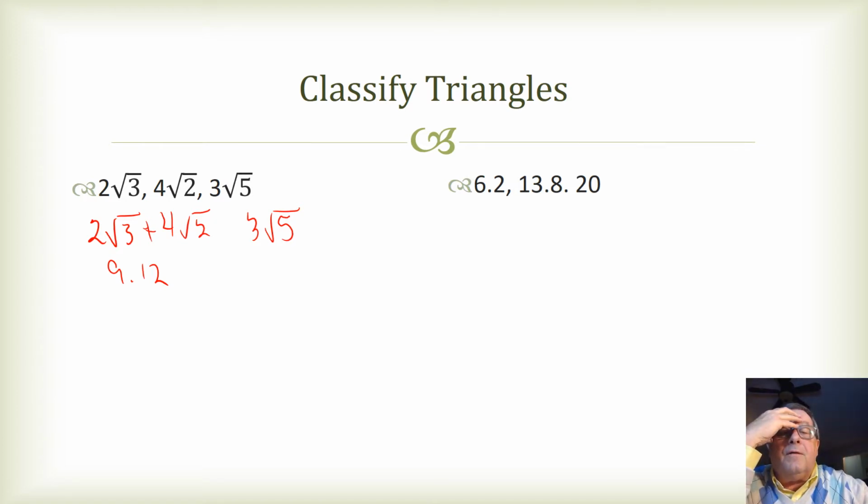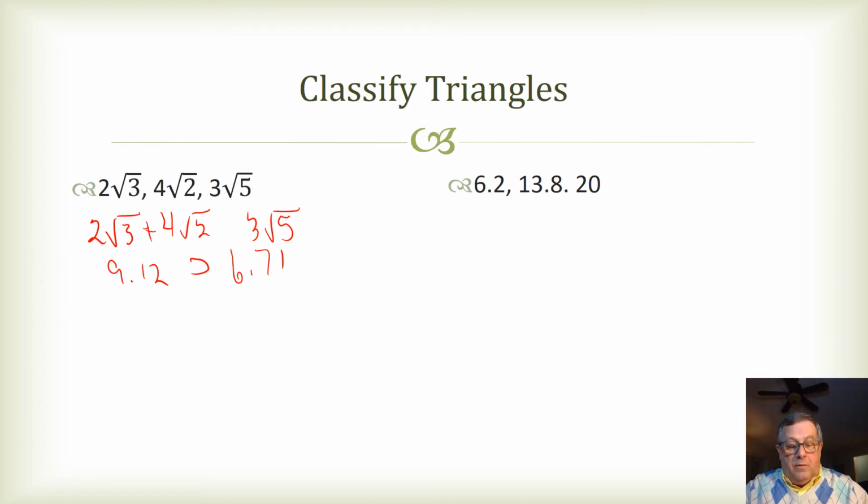And let's see, if it was 3 square root of 9, that'd be 3 times 3. That'd be 9, and 9.12 certainly would be greater than that. So it's got to be greater than 3 square root of 5, but just for fun, 3 square root of 5. I really don't have to figure this. I could reason that out. Well, 9.12 is greater than 6.71.